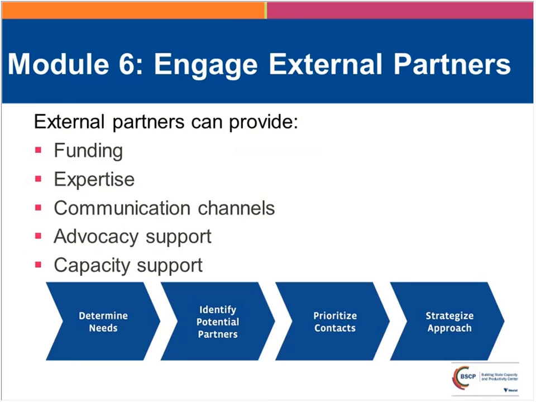Okay, so step 2 in Module 6 addresses engaging external partners. And finding the right external partners is a great way to augment resources to your SEA. And they're likely to be groups, organizations, or businesses that can help you achieve your goals and objectives. And their help could be financial. It could involve contributions of expertise, use of communication channels, or other resources.